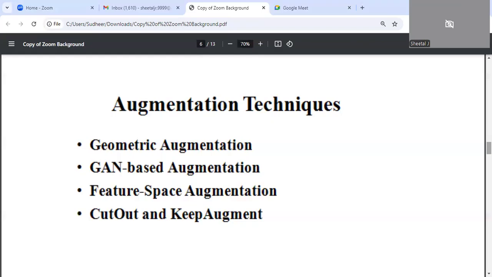Then in the cutout and keep augmentation, in the implementation part, what we are trying to do is first we have to extract the lesion, right? So we need to keep augment, meaning keep the important part of the image. What is the important part of the image? It is the lesion. So we are going to keep that particular lesion and then cut out the non-lesion parts. Non-lesion parts are not required, so they will be cut out from the given data sets. So once we go on applying all this, the model, whatever we are implementing, is able to extract the lesion part very accurately.